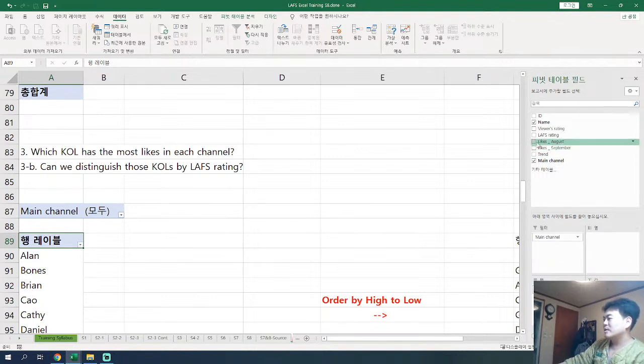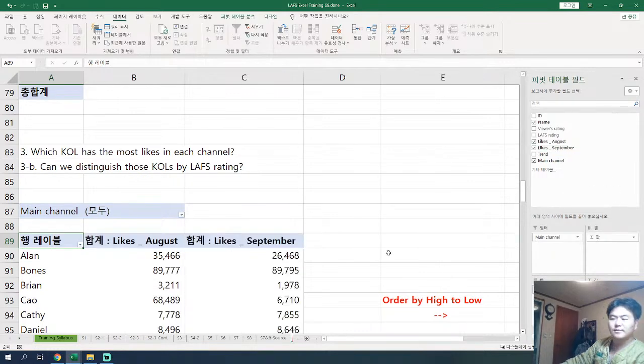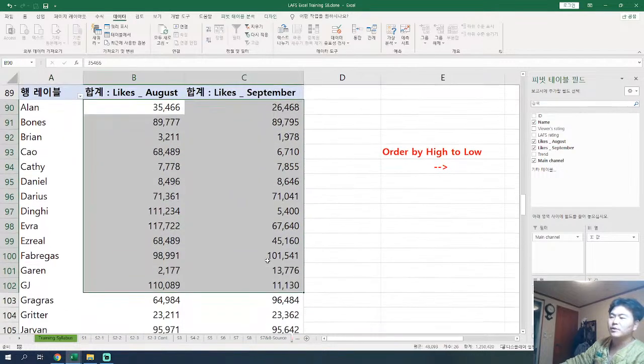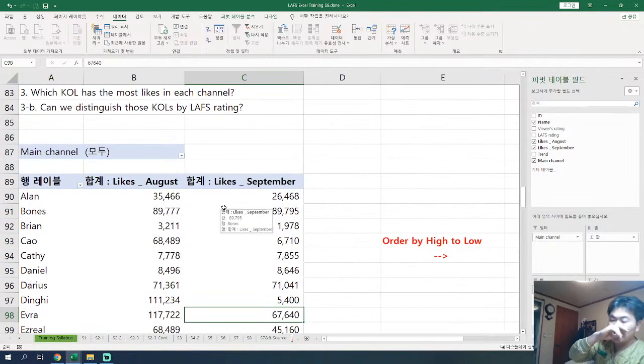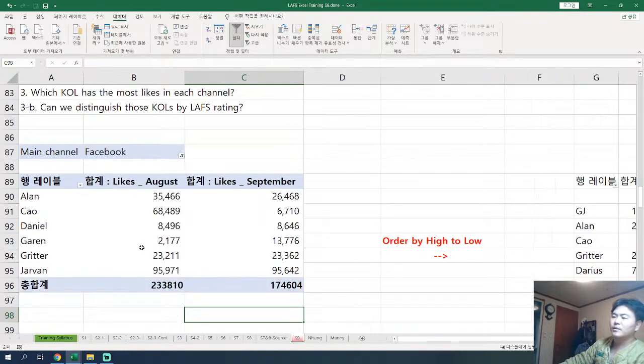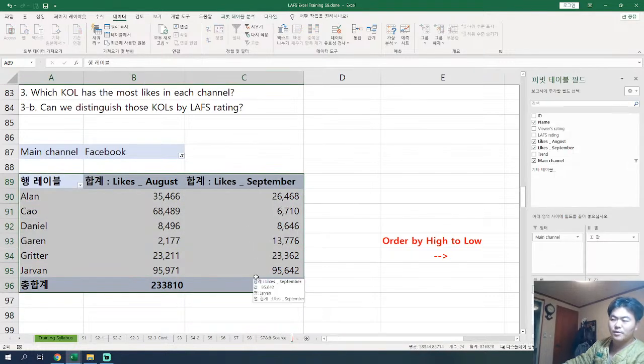I have to put the likes like that. Now we have all the names. But for example, in this case, I want to see only Facebook. So who has the most likes in Facebook? Go here, press Facebook, and then it's going to show me only the Facebooks, right?